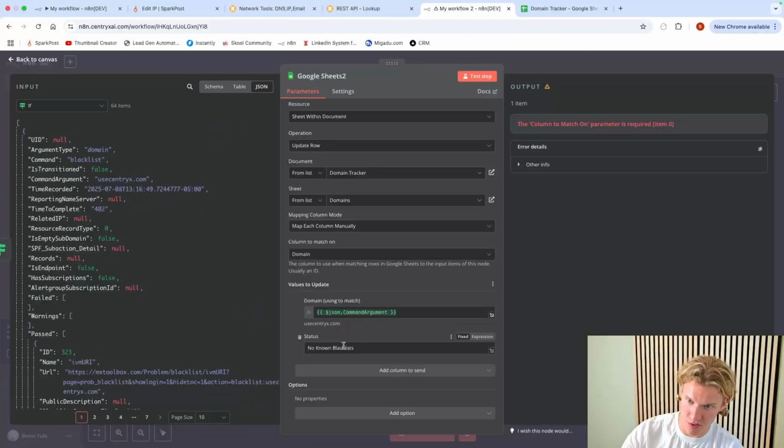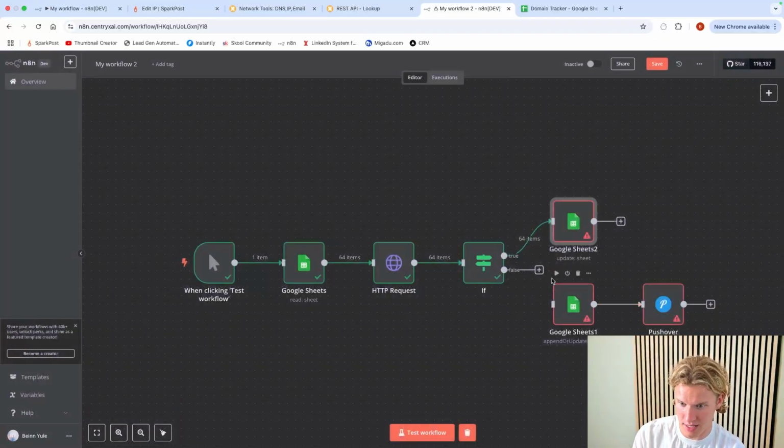You could be sending cold emails right now from a blacklisted domain and you wouldn't even know. Your emails won't be landing, your replies will be dropping, and your system will just be silently dying. So I built a system that checks all my domains and IP every single morning just to make sure that they're okay and they haven't been blacklisted. But if they have, it will ping my phone instantly and let me know.